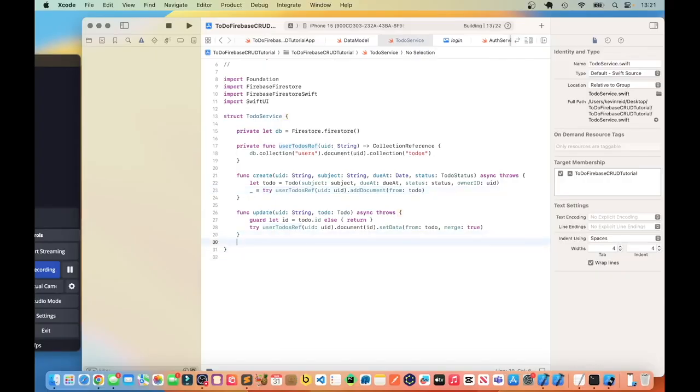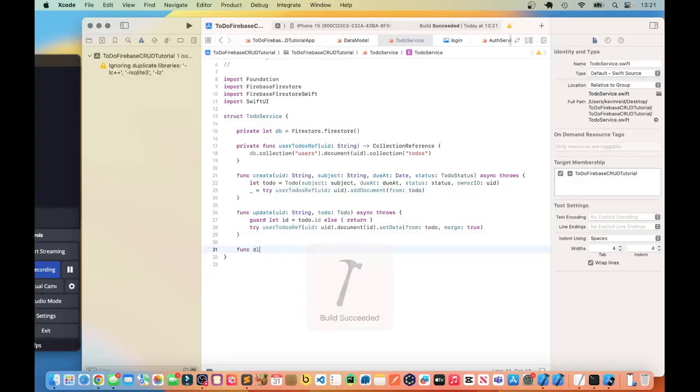The next thing we need to do is to give the user an option to delete a to-do from Firebase Firestore. User ID, string, ID, string, async, throws, try await user to-dos ref.